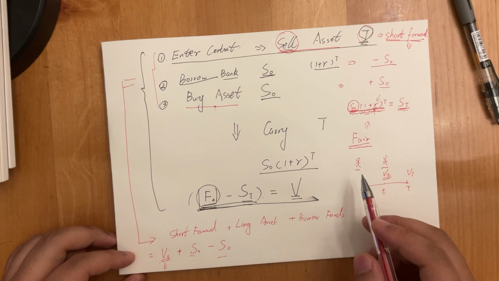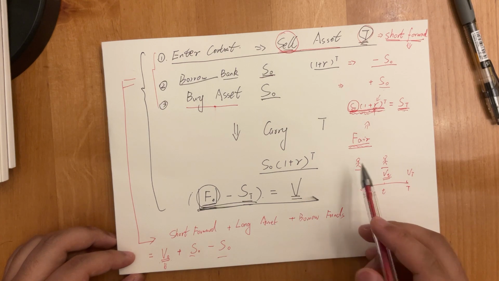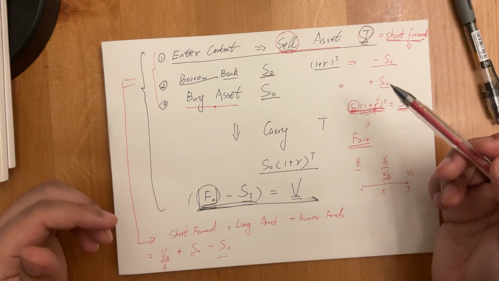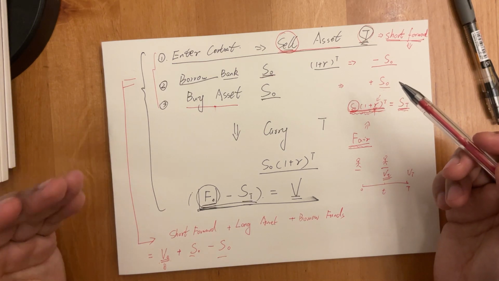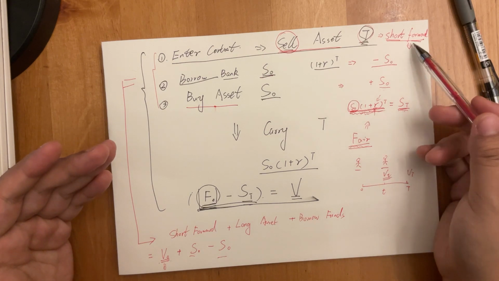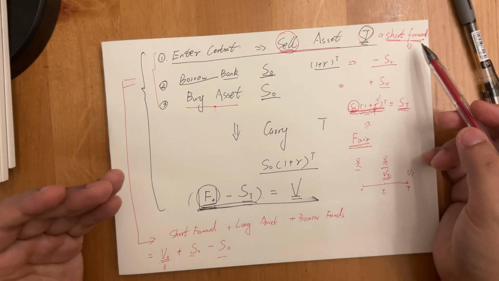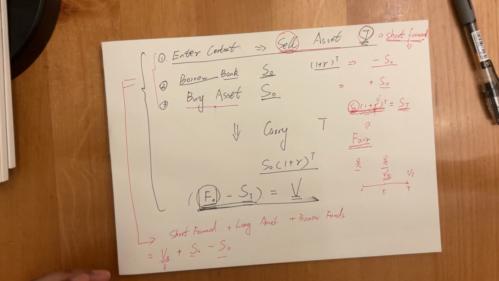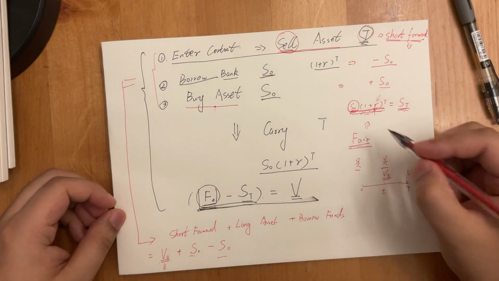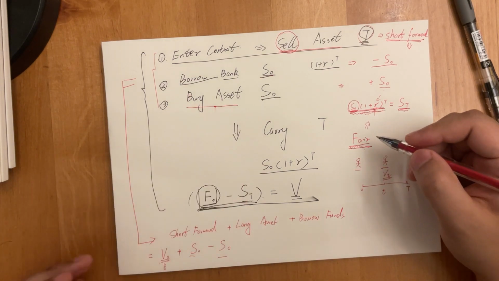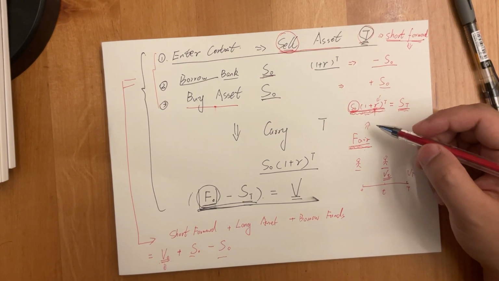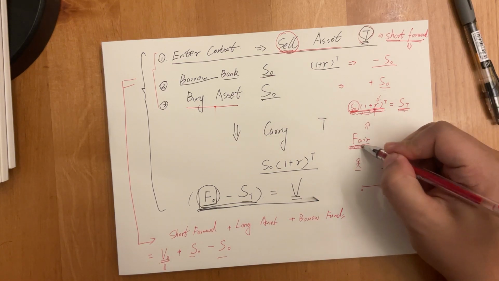You can't possibly enter into a forward contract, say short a specific forward, and at that time 0 already earn money. Why would someone enter into a contract that will grant you an instant gain? Why would they do that? Because it's not fair. If they enter into the contract, they will instantly lose money because this contract is like a loss to them. They will not enter into the contract. So we just assume, of course, in reality, someone may enter into the contract with you, but we're just learning financial concepts. So let's start from a very, very simple scenario, okay?